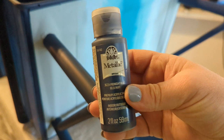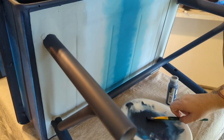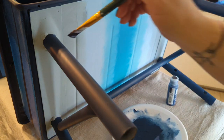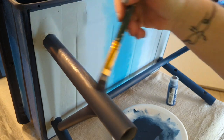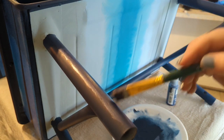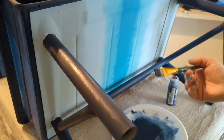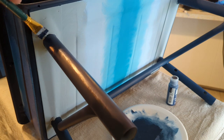For the legs, I decided that I wanted to give them a metallic look because they are metal. So I used this metallic paint, still in navy. It is a little bit more expensive. I think it was $1.89, maybe up to $2. But since this was more expensive, I painted all of the surfaces that were going to be shimmery in the navy blue first, since that one's cheaper, and then went over it for the second coat in the shimmery color, the metallic color.